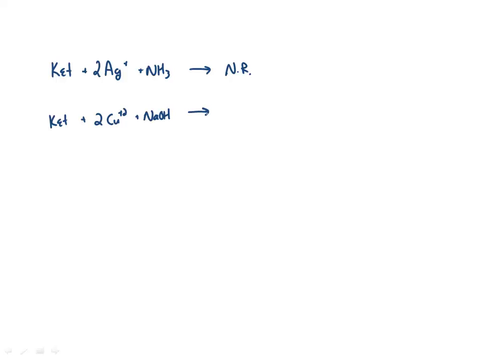And then remember, for both of these, if it's a ketone plus the silver ions plus the ammonia, you just get to write no reaction. And if it's a ketone plus the 2Cu plus 2 ions plus the NaOH, again, you get to write no reaction. I got to be honest, every time I see a ketone in a reaction, since I know about half the time it doesn't react, I simply just cheer. I'm like, ketones rock. I'll be back in 1 moment.